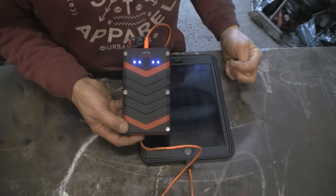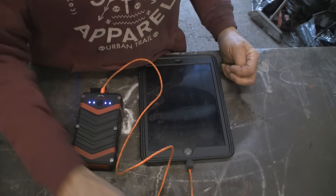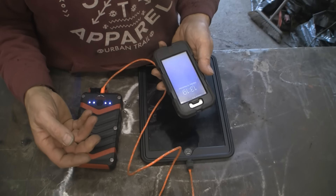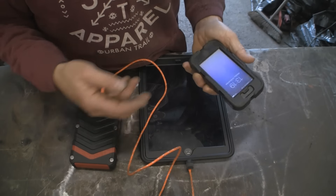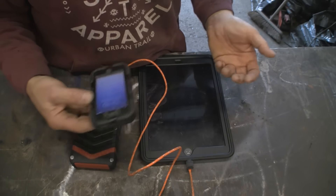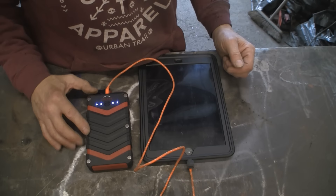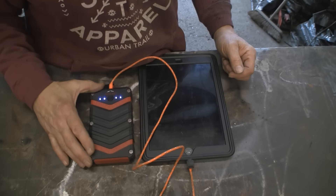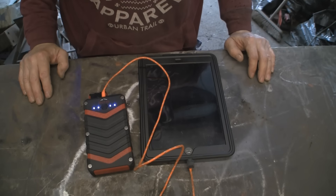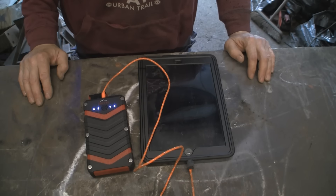Very useful — we've all got loads of tech these days which can let us down all of a sudden, especially iPhones. This is quite an old one, a 5S, and so often it says it's got 50%, you try to make a call and it goes flat. This is going to be really handy for those occasions. I'm going to keep it in the glove box of my truck, but it could quite easily go in your rucksack or anywhere you can take it with you.